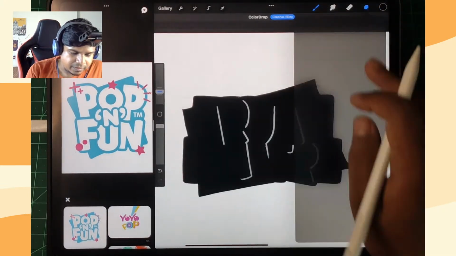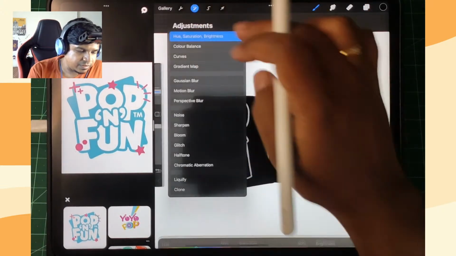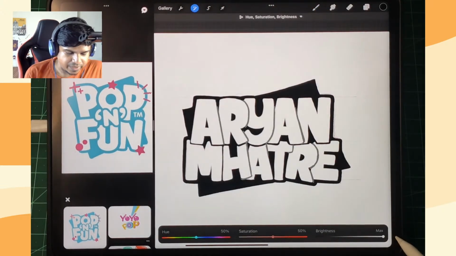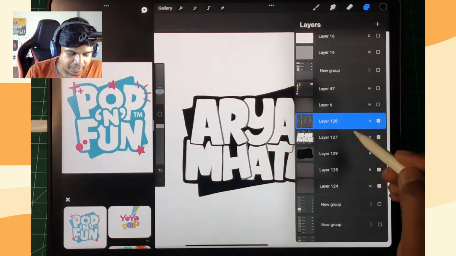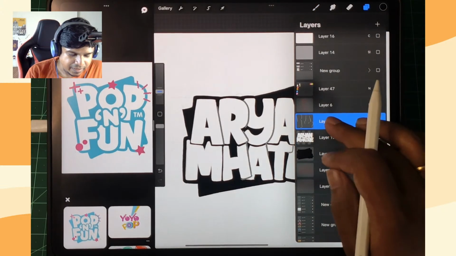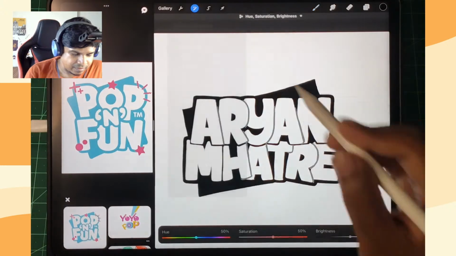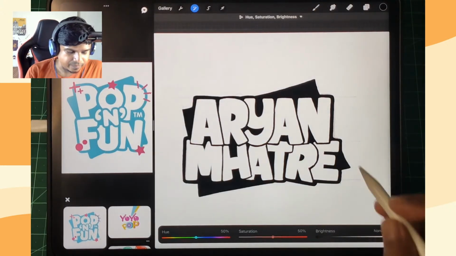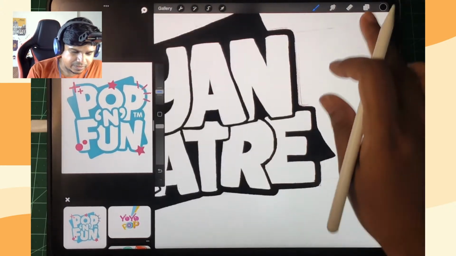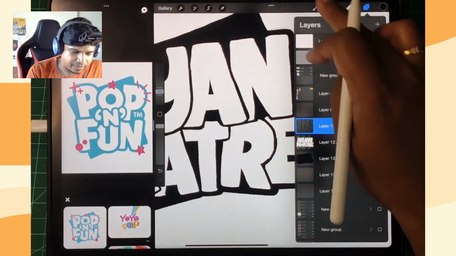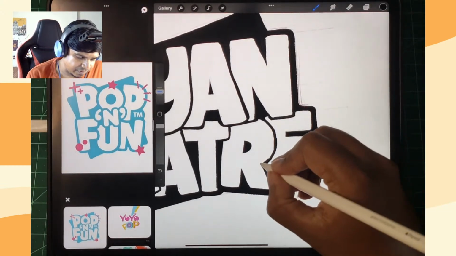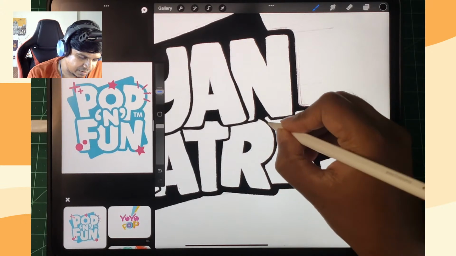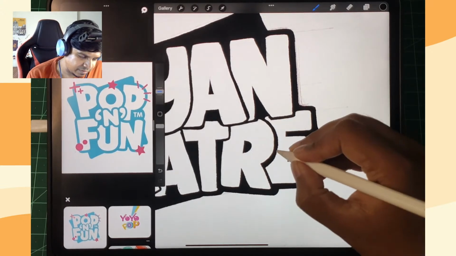Okay, and now let's invert, make the letters white and also make the gray lines black. And now let's just touch up anything that is not looking nice, like this R here.